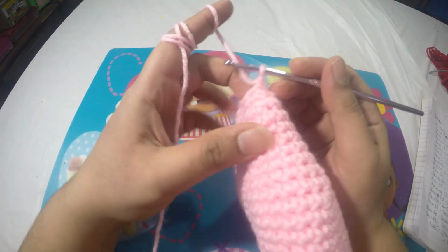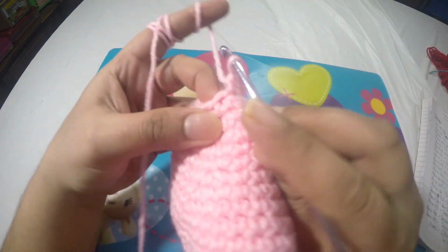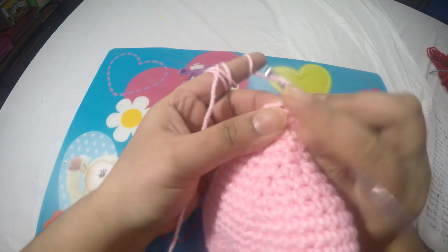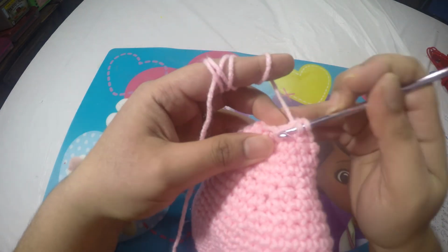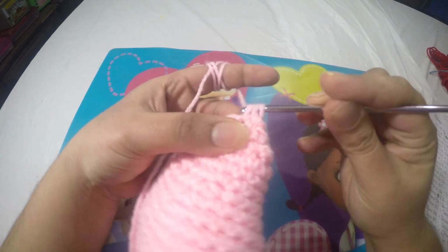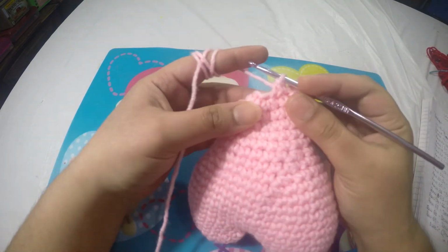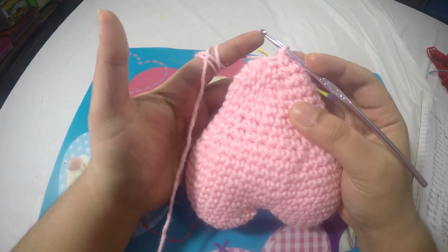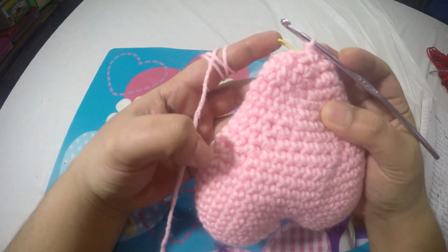Here I've completed row 23, and on row 24 we are going to do 2 together single crochet in each stitch around. So insert a hook, pull up a loop through the first stitch, insert a hook, pull up a loop through second stitch, yarn over and pull through all 3 loops. And you're going to repeat this pattern around and you will get a total of 4 stitches. And then once I'm done, I'll come back and show you the next step.